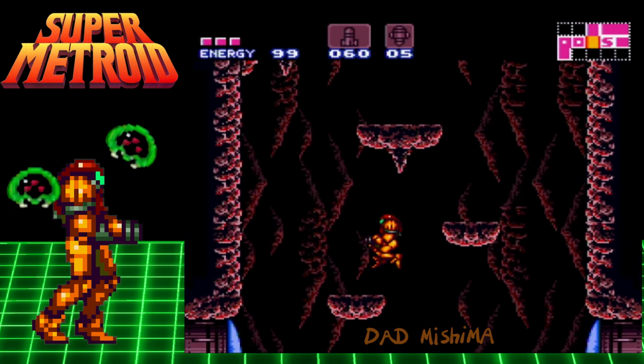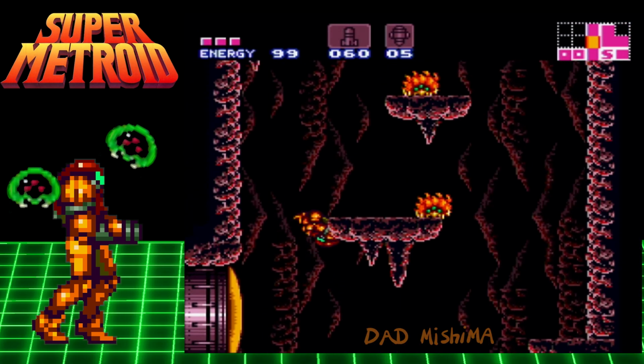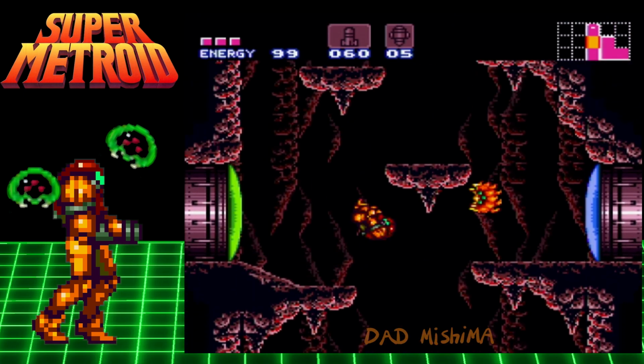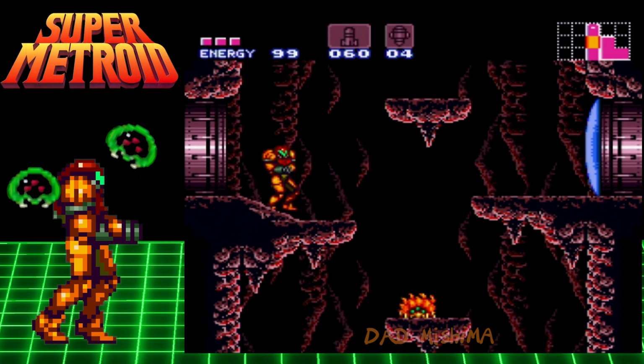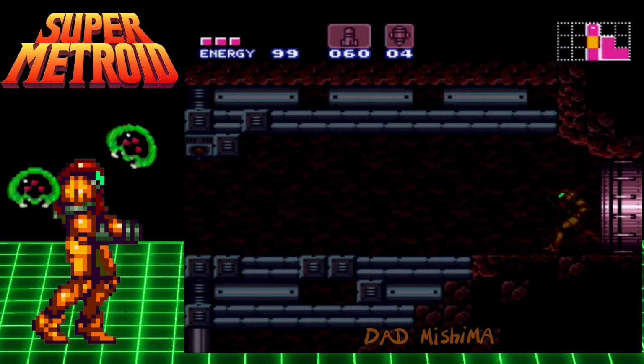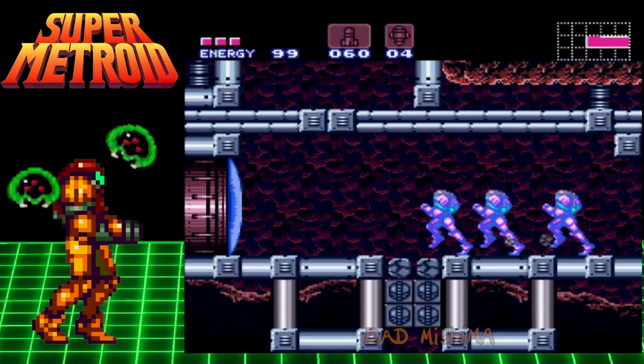Now we have to climb and take the green door on the left. Use Speed Booster to beat the sliding doors. When you reach the end, take the door at the left.